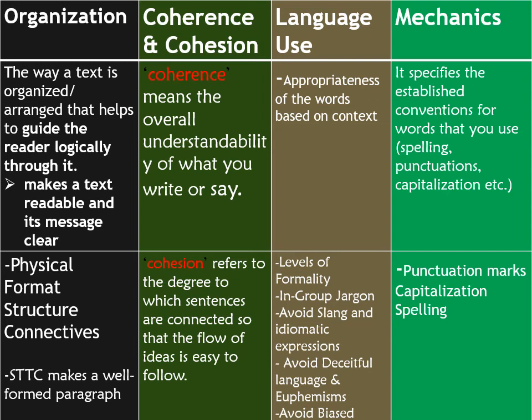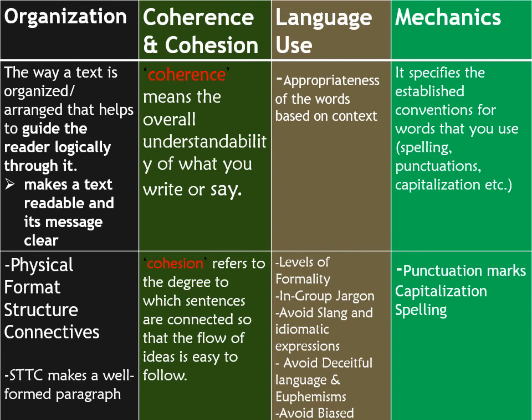It can be achieved by considering physical format, structure, and connectives. And also remember the STTC because STTC makes a well-formed paragraph. What is the meaning of STTC? This is single idea, the connectives for the C, topic sentence, and other supporting details, because we're talking about the structure of the paragraph.